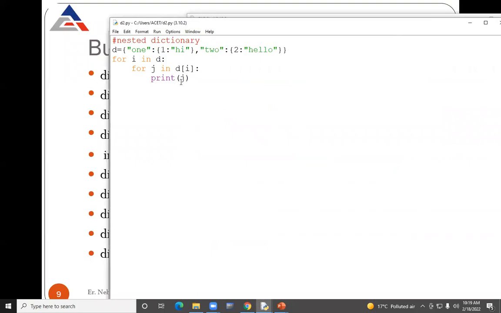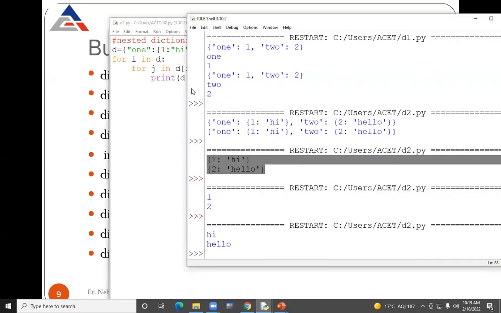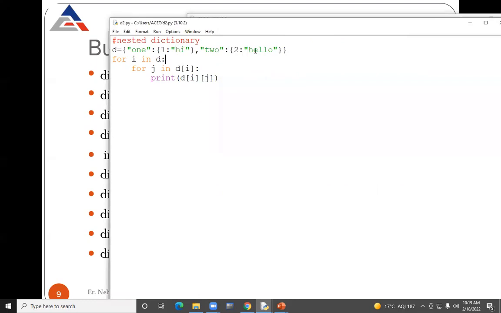In this case you are getting the key, but if you want to get the content, then you will use d of i and j. Let's run it. Here you are getting the content of your nested dictionary, that is, the values hi and hello will be displayed to you.